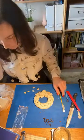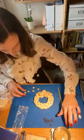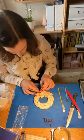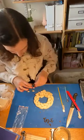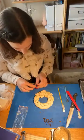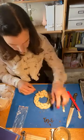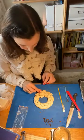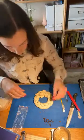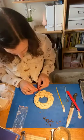Right, so that's my texture on there, and it's the same with the strawberries. So the strawberries have got a bit of a texture thing going on as well. They're so super duper easy, and the thing with fruits and stuff is that they don't have to be exact, because you can get fruit any shape, can't you? Right, let's have that one pointing that way, and then one more on top. So these could do with being tiny little ones. I haven't got any tiny little ones.